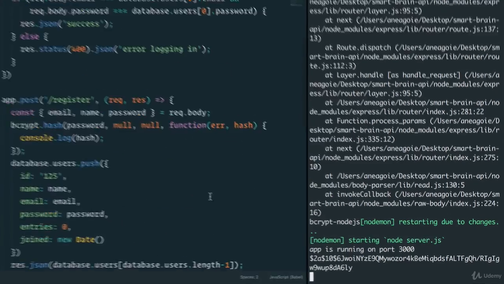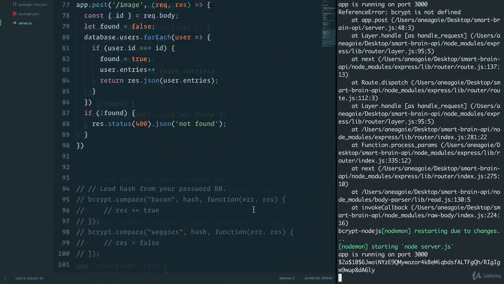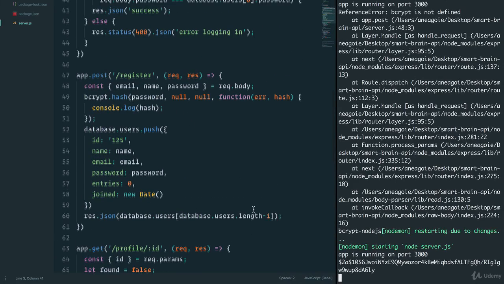A hash function takes a string and jumbles it up in a way that there's no way I'm going to be able to figure out that this stands for the password cookies. And hash functions are one way. That is, you can enter cookies and you'll get this, but you'll never be able to go back.